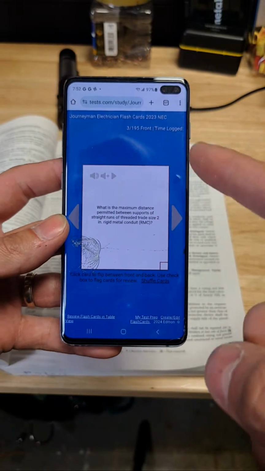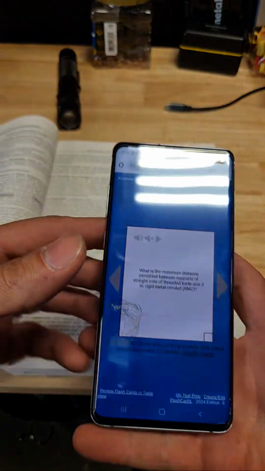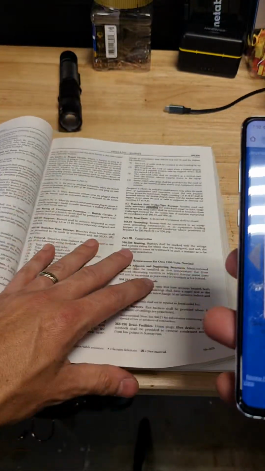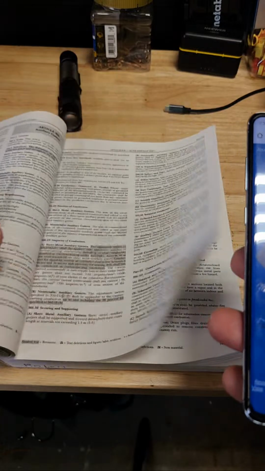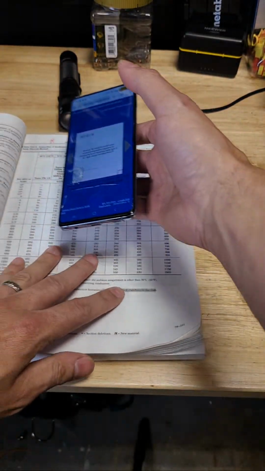But we're going to go here. We're going to say RMC here. So what we're going to do, we're going to go into the 330s of the code book, because the 330s start the materials. I'm trying to leave this up so you guys can see it.